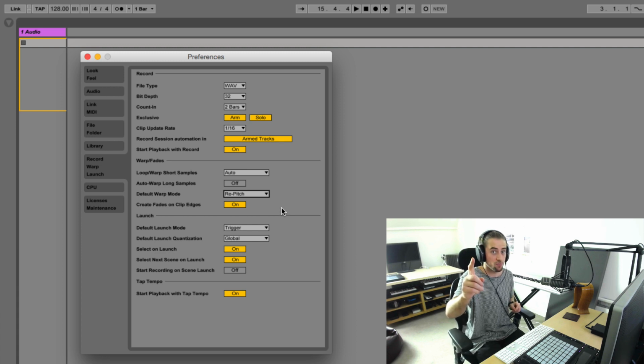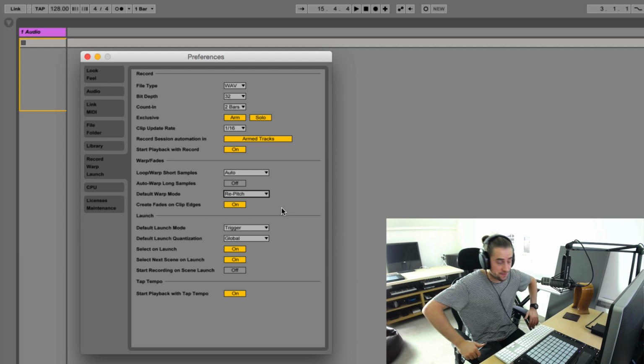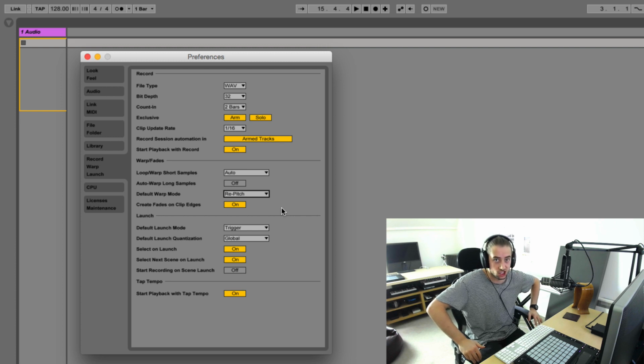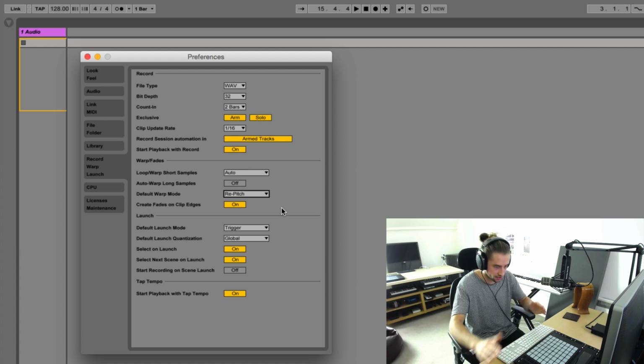And if you don't know about warping, look it up because it's really important. In fact, it's one of the most important things about Ableton, knowing warping and the warp modes. So if you don't know about warp modes, that's your next video to watch. Just type it into YouTube or Google, and it will come up, I imagine. Default warp mode, Re-Pitch, very important. That way it stays full quality. Yes, the pitch may go up and down, but you know that because you know what the default warp mode is. And of course, you can hear that with your ears.